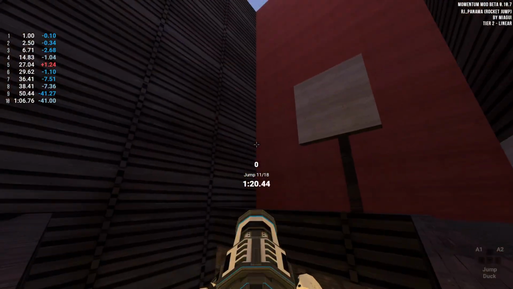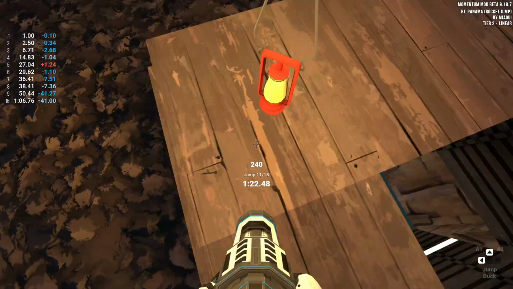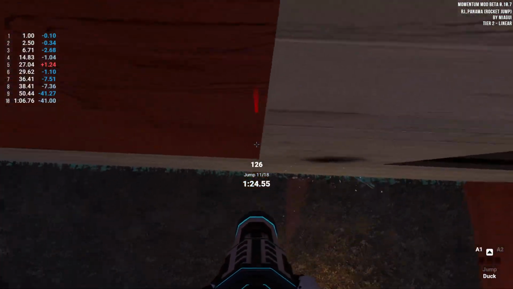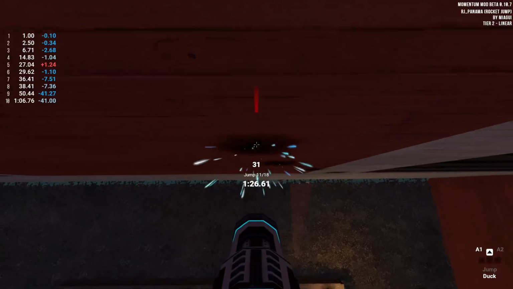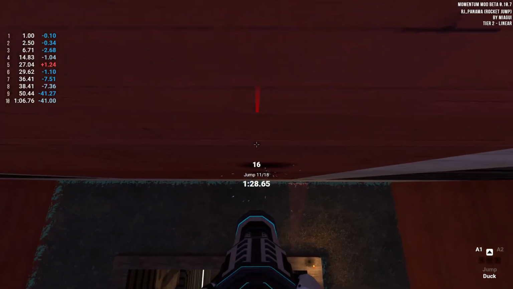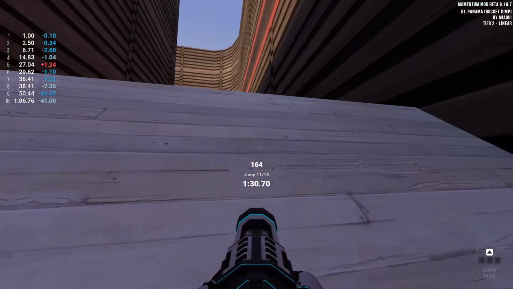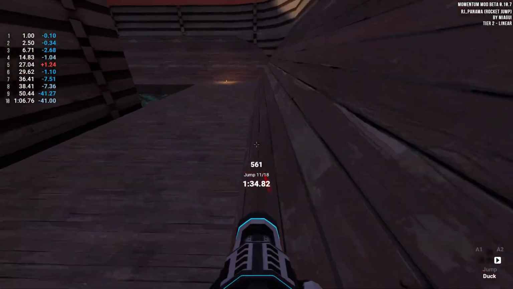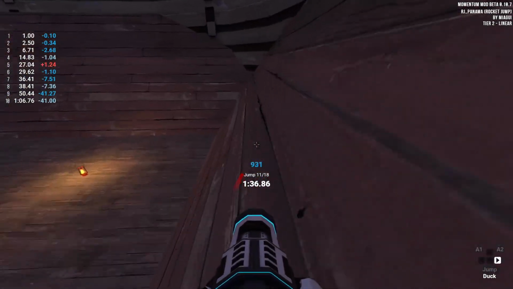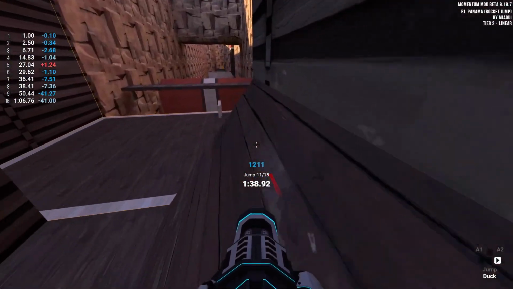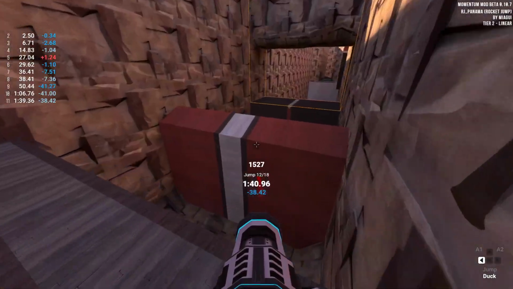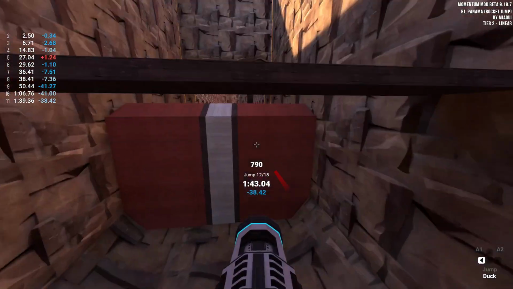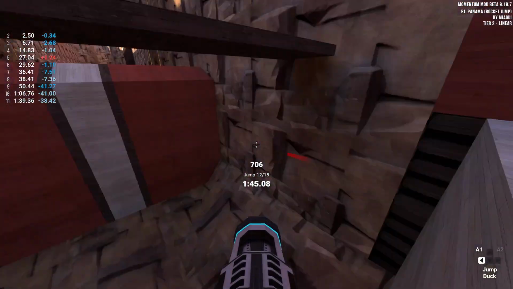And here, I think you're supposed to use these walls. You're supposed to get a bunch of speed and go from there. You can just jump off of a lip. So, it's fine. I do that in every run, so it's not going to affect my time negatively or anything. You saw the vision.